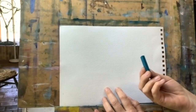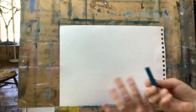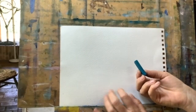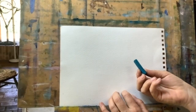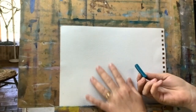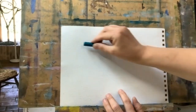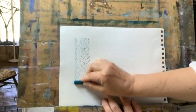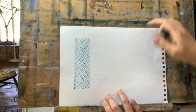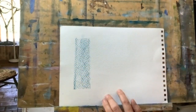So to start off with, I'm just going to take one of my Inktense blocks and show you rubbing the paper with the block. What I have here is some Bockingford 140-pound NOT paper, so it does have a bit of texture on the surface. The first thing I'm going to do is literally just drag the side of the block, and you can see how well that picks up the textures of what's going on there.